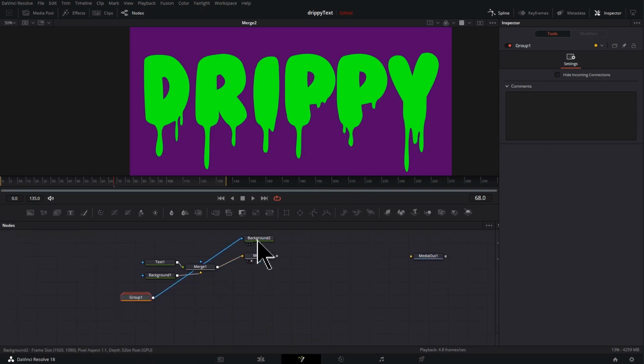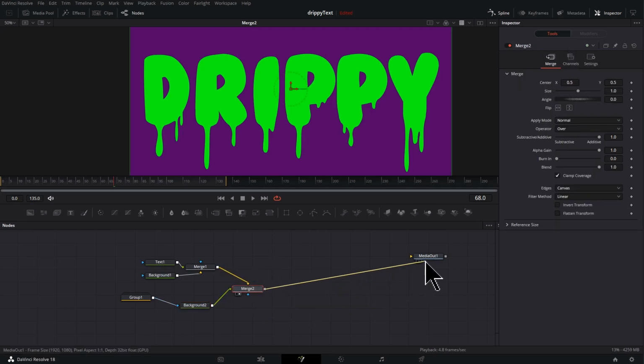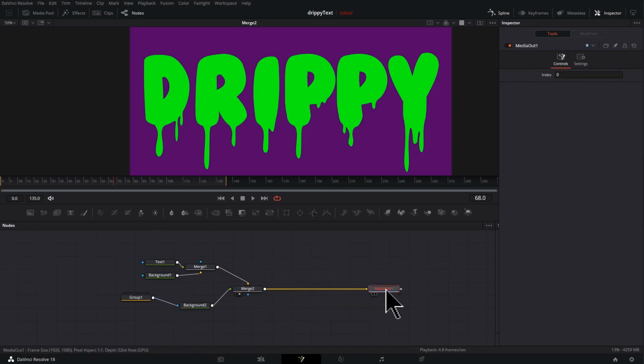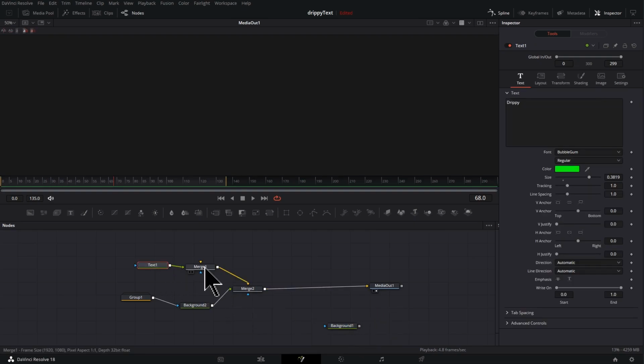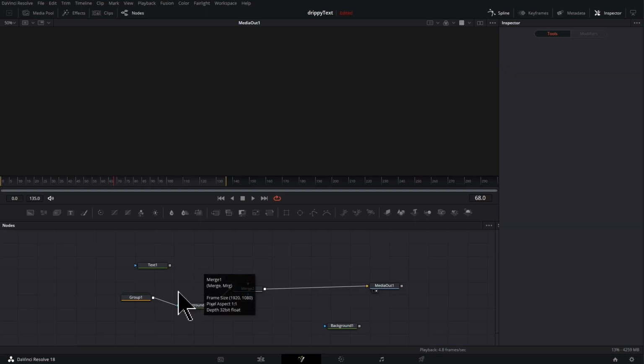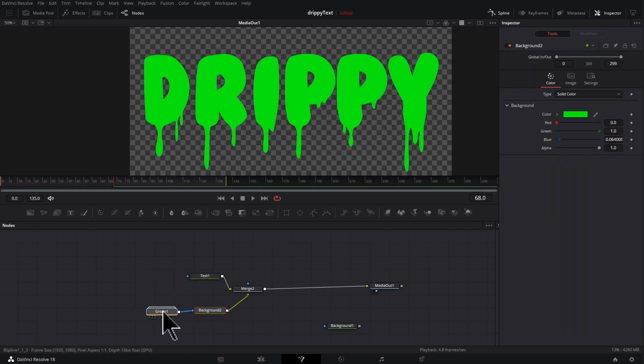Let's just make this view look a little bit better here. All right, we can connect it to the media out while we're here. And I could select that, press 2 to preview the media out. This background is mostly for colors and setting things up. So I'm gonna hold down shift and click and drag off of that because I don't really want the color at this point because I actually really just want the transparency now. But I could also take this merge and delete it, connect the text back up here, text on a transparent background. Everything is looking nice and clean.